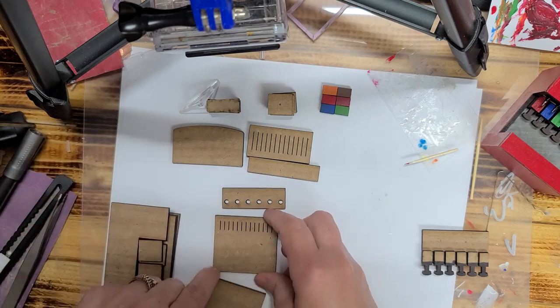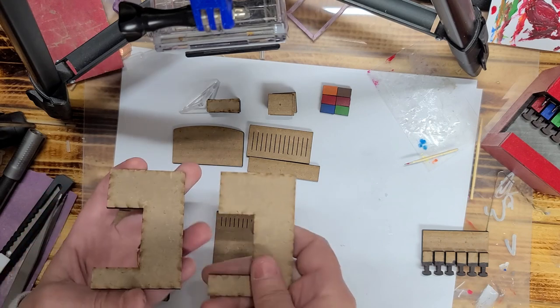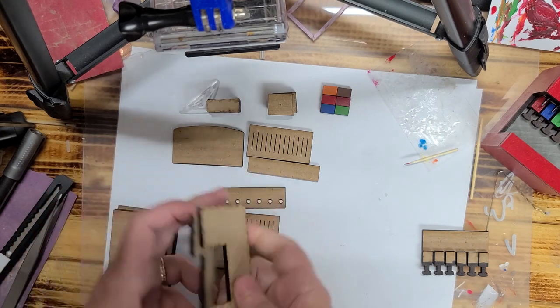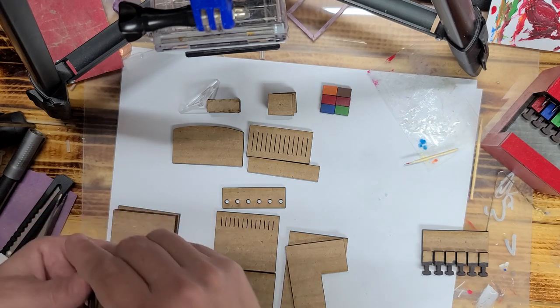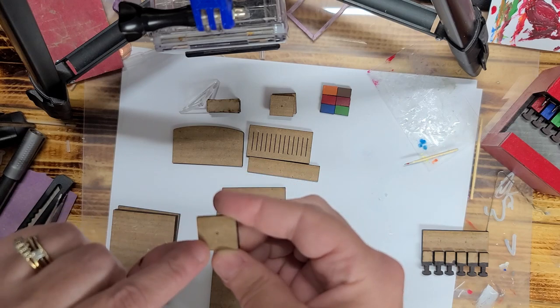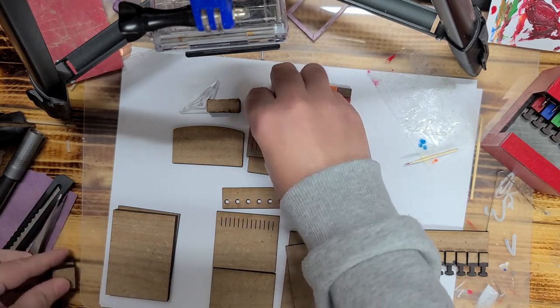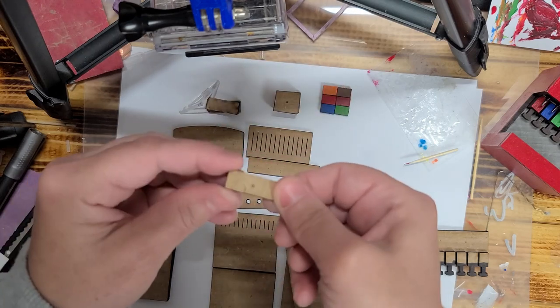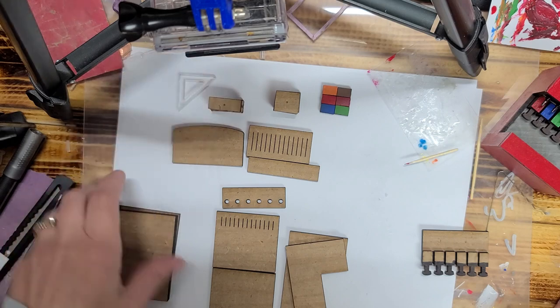And then you have your bottom and your two sides. Only one side is going to be finished though, so you're going to need to paint it. It's just the way the laser cuts it. Okay, now for the spacers, they have a little circle in the very, very center. And then this one is a spacer as well, and you can see that there is a circle in there.